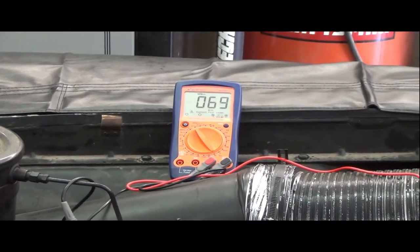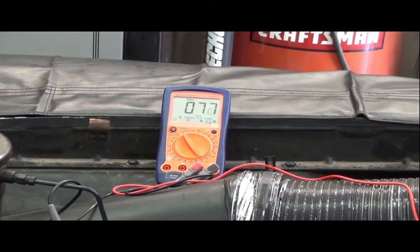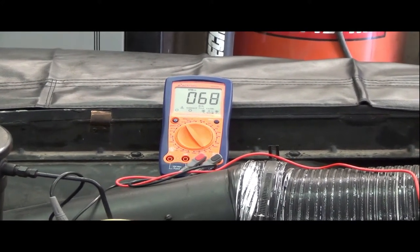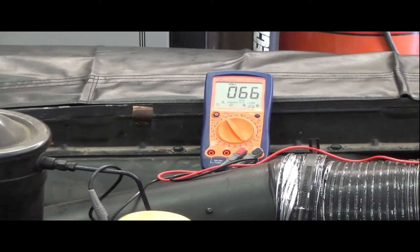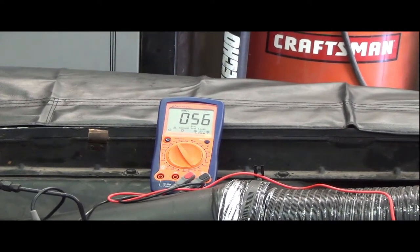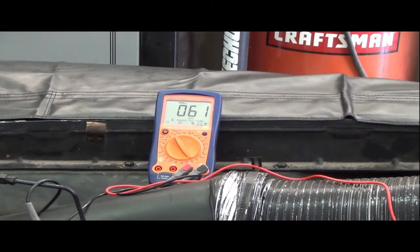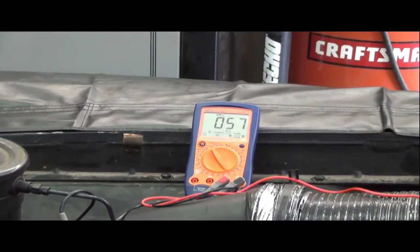All right, we're dropped down to about 650, 660, bouncing back and forth. Not too bad. I'm going to let it idle a little bit longer here, and then I'm going to see what else I can get away with on dropping down the idle speed. All right, we're down to almost 600, 550, 580, 600. So I'll see if I can go any lower before it really starts to run bad.